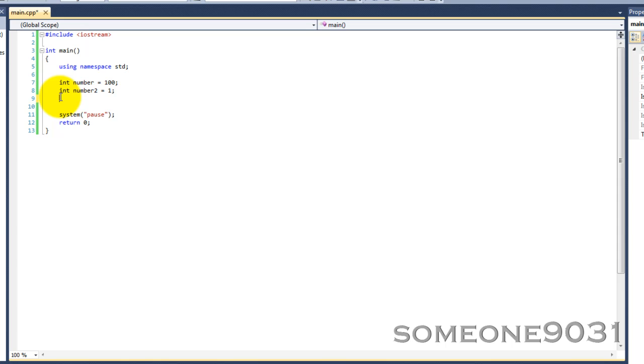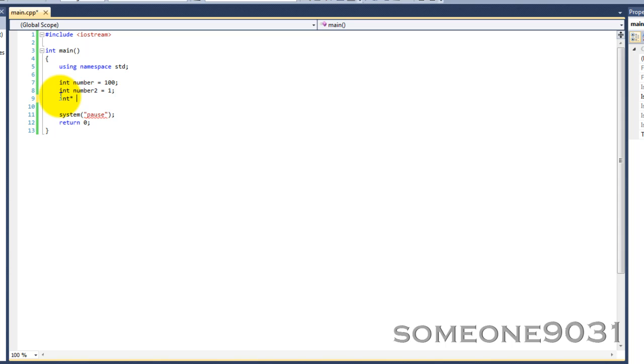So to write a pointer, first you put the data type of the variable that it will be pointing to. So we will be pointing to number, this integer variable. So our pointer's data type will be int. And then to tell the compiler we're creating a pointer, we put an asterisk.